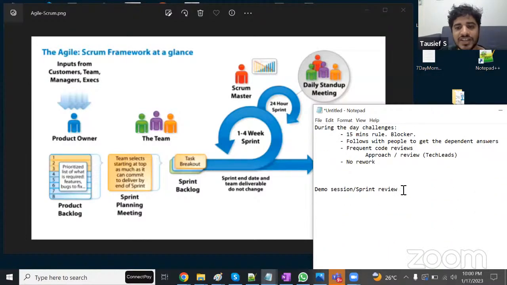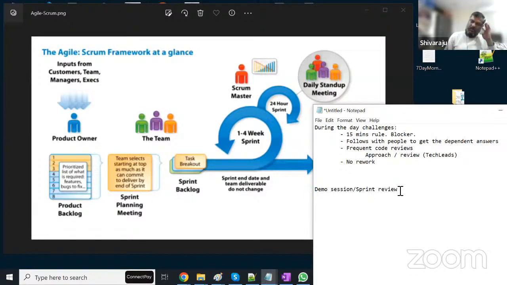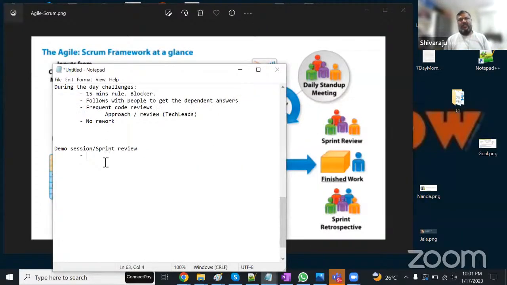Okay, fine. And Shiva, yes, moving on to the demo. Yeah, so the demo happens in the sprint review session. Whatever we implemented over these 2 weeks, we will present, and if there are any observations, bugs or deviations in the requirements, we need to plan and fix them, and roll out those changes to stage or production, whatever it is, after that sprint. Okay, so this is one, and the last event of the sprint is the sprint retrospective.